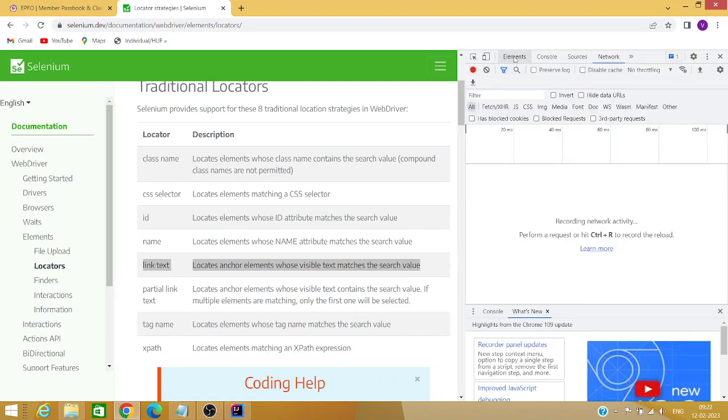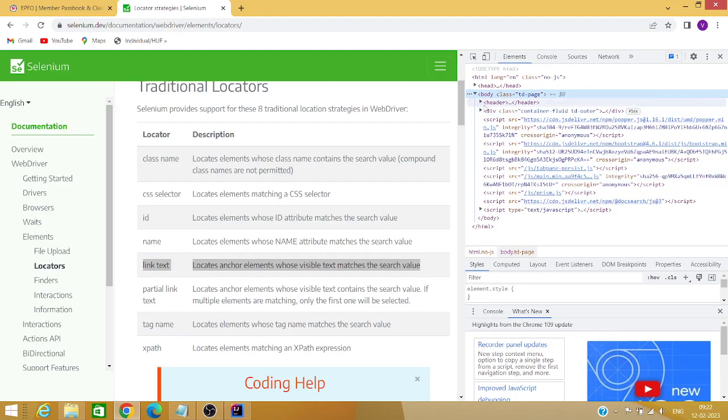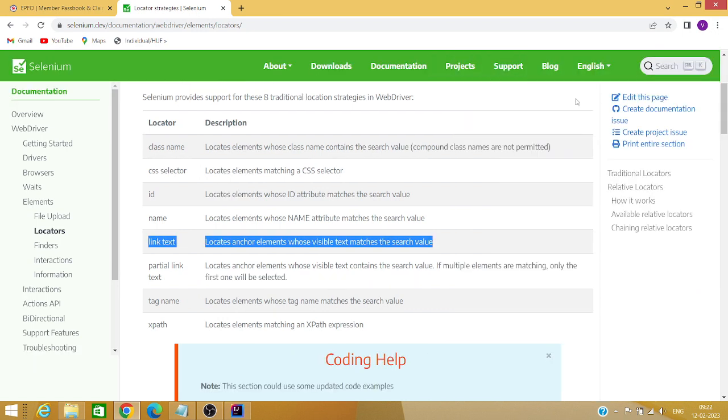Okay, elements. So body is a tag name, division is a tag name, like that. So there are 8 locators. This might be a revision for some people, or new for others.